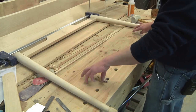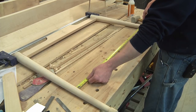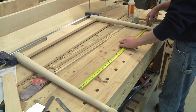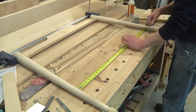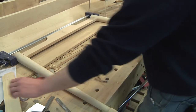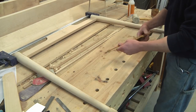I'm ready to measure for the lower stretcher here. I don't like using a regular tape measure for this because I do have to get to the inside of that. And yeah, I could probably go from the bottom. Let's see here. I could go from the bottom like this and try and read it, but what I really like using for inside measurements is one of these folding rulers that has this extended arm on it.